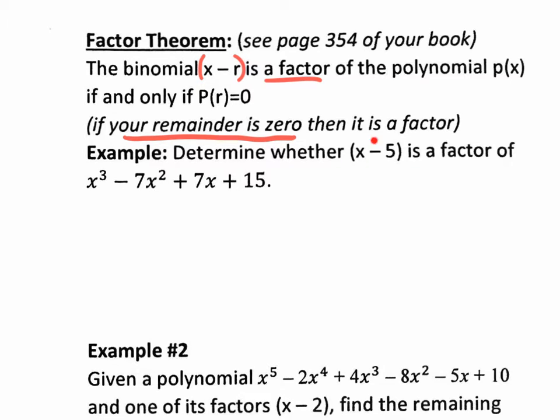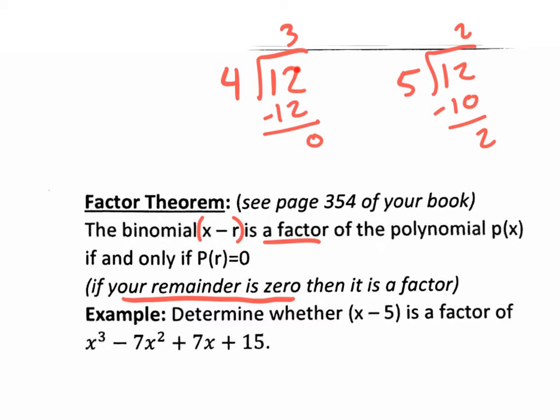They're telling you, determine whether this is a factor of this. And remember, the whole purpose of the second half of chapter 5 is to factor, to get a bunch of parentheses, so that if it were an equation, you could split them and solve. But what I'm saying here is, is this a factor of this based on this truth? That if you divide something by its factor, the remainder is 0. If I have a polynomial and divide it by a binomial, and the remainder is 0, then this binomial is a factor. If you get a remainder, then that binomial is not a factor. Do you understand that?